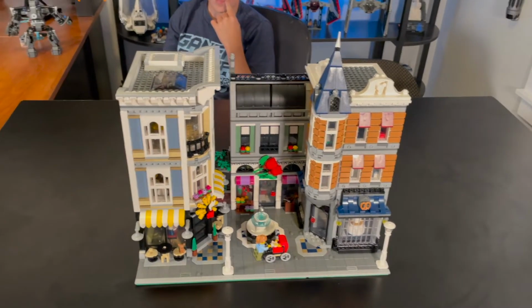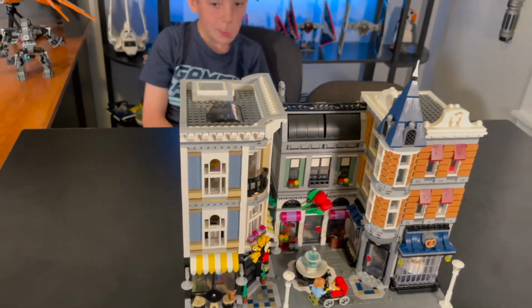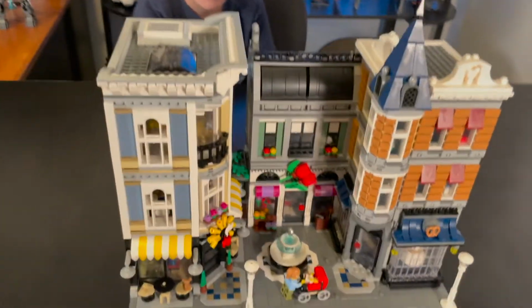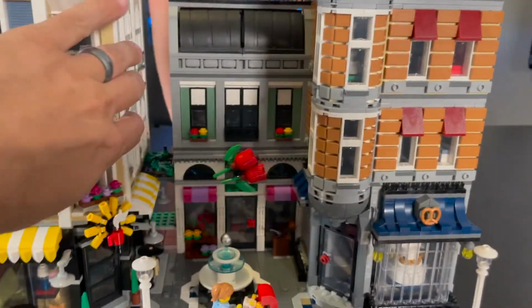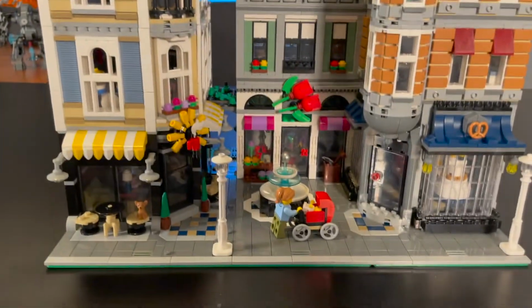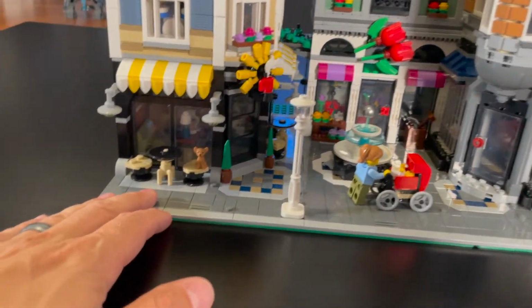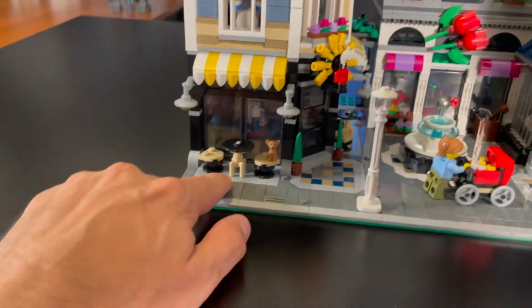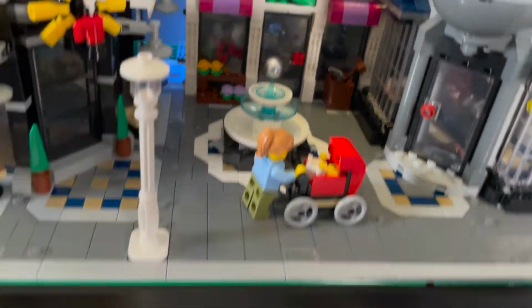All right, so here's the finished product, Assembly Square, Creator Expert Modular Building. Where to begin? So first of all, you have this little courtyard, which is cool. There's these 3 different buildings that go into it. These 2 are connected. This one is actually separate on its own. You have the courtyard, which includes the sidewalk, the light posts. Over here you have a little outdoor eating area. You have a fountain here in the middle, which you could hang out around.